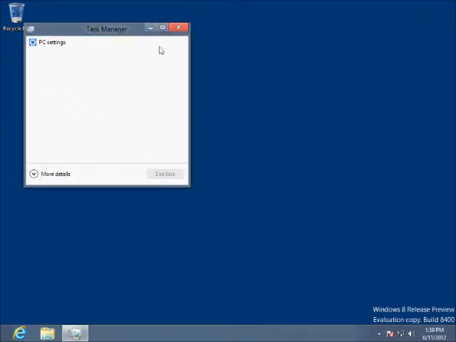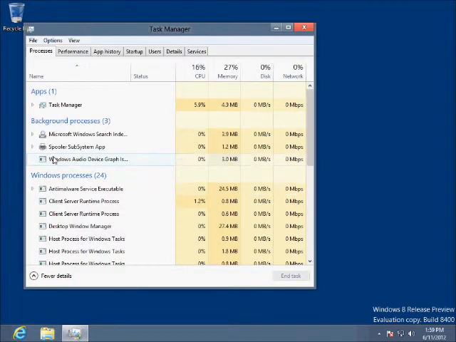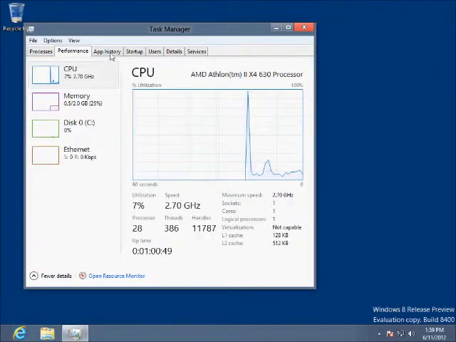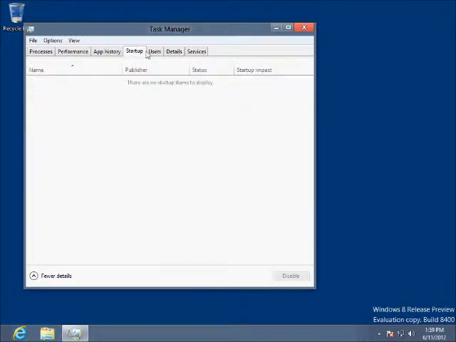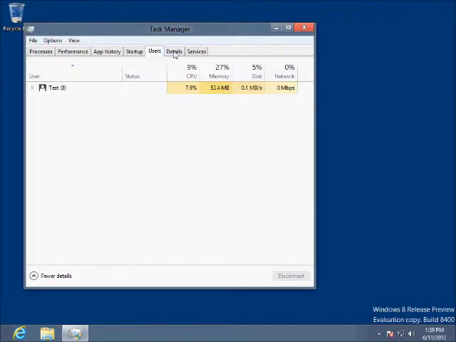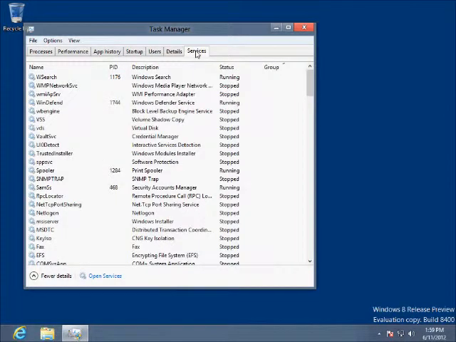You can end your task, or you can click more, and then this is like the full task manager. I do like the layout of it. This is nice here, these panes. You also have performance, app history, startup, users, more tabs than task manager on Windows 7.